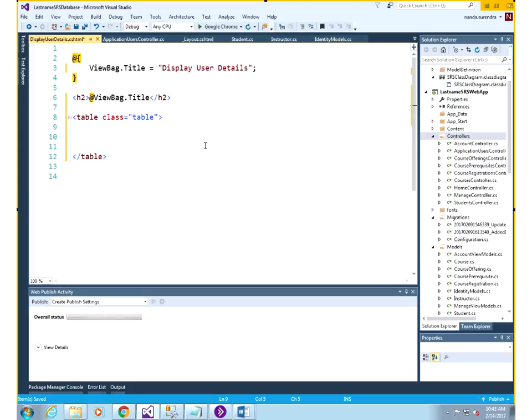Okay, and within that, in this case, I'll have the user's full name, which is all there in the details, so I'll just say user details.